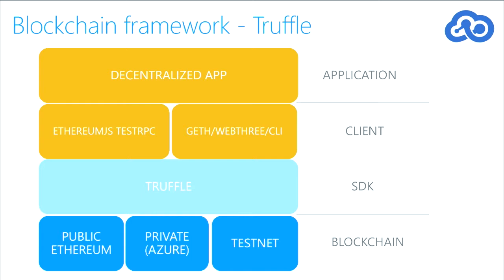Now, one thing to think about here is I put TestRPC up here at the top. TestRPC basically emulates a blockchain. So you can think about that when you start developing. It's in memory. It's almost like an emulator, right? Okay. So basically, you're going to fire this TestRPC thing up.